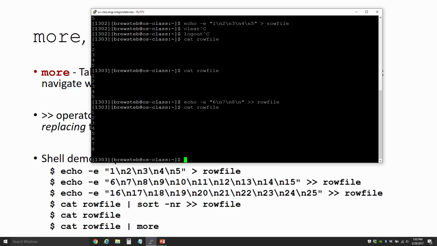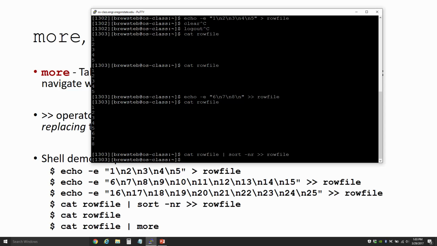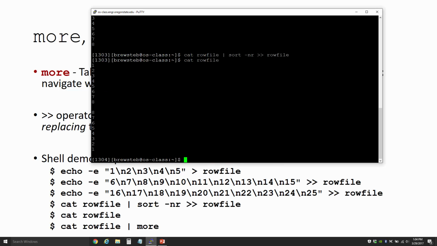So now what we're going to do is cat out raw file, and pipe this thing through the sort command. And I will do a reverse numeric sort, and I want to append this back onto raw file. So run. No output on that because I've changed where all the output goes so that it's redirected to a file. Now I can cat this thing back out. And there it is. You can see that we've got this whole thing repeated and then reversed and appended to my file. So that actually works pretty well.